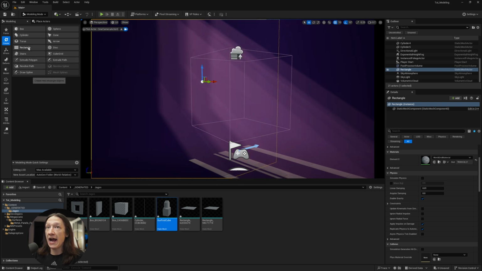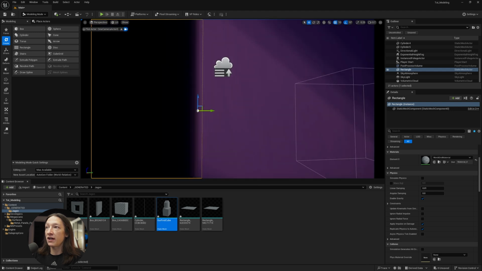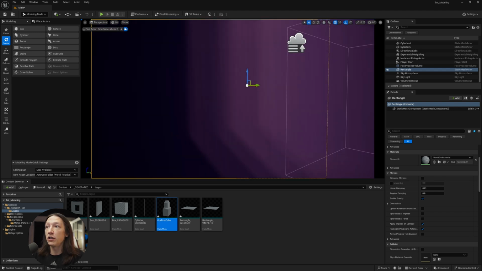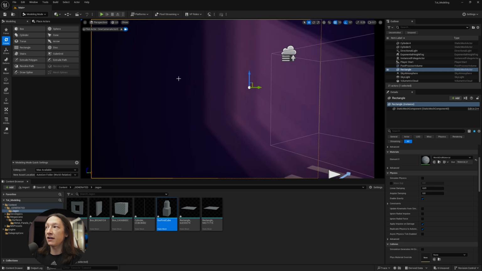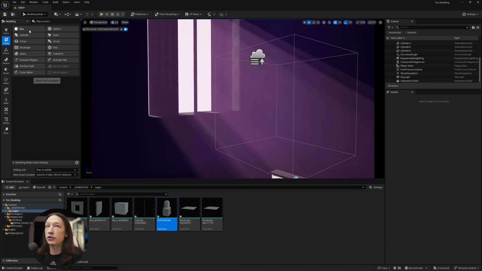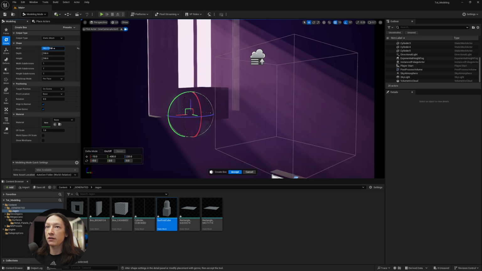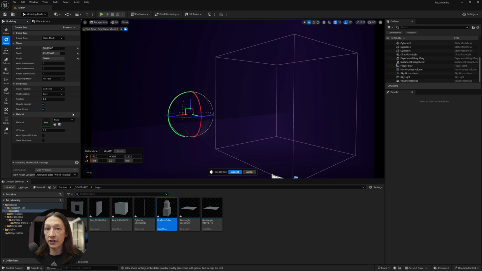And we can see here that I added a rectangle here, but the problem with this rectangle is if I go to the other side, it's invisible because it's a single-sided material. Versus if I go ahead and delete that rectangle and go into my box, add a box, and then I just increase the width, or not the width, the depth and the height, now we lose all of our fog entirely. So having geometry with thickness will also fix your fog and affect your fog.